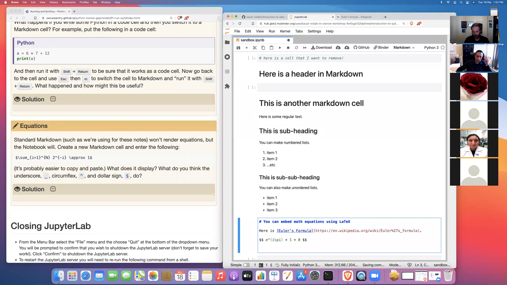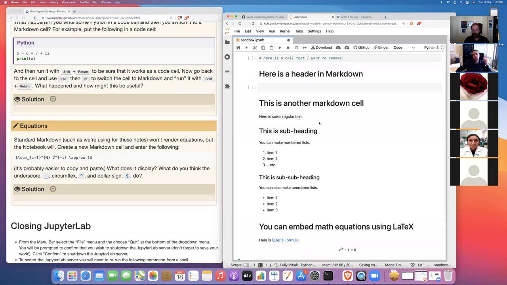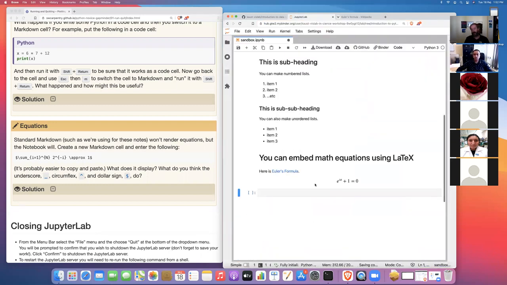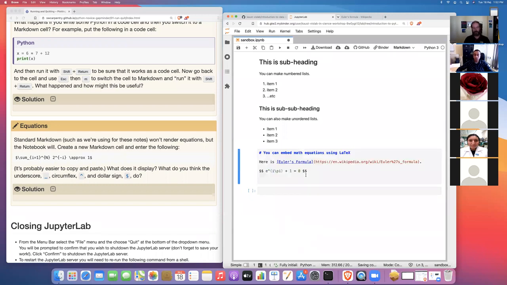It's funny how I only partially remember this formula. Yeah, there it is, plus 1 equals 0. Euler's identity. So that's an example of both typesetting maths as well as embedding a link.